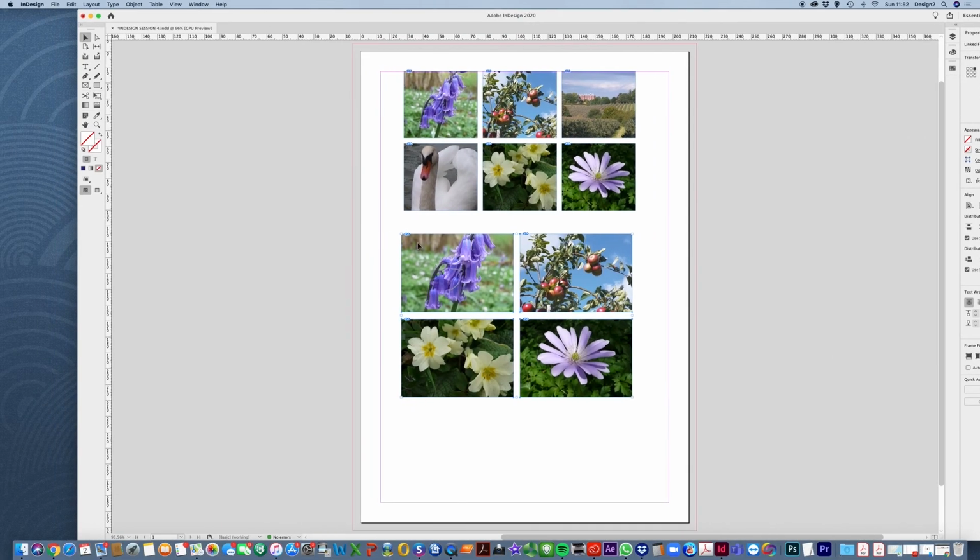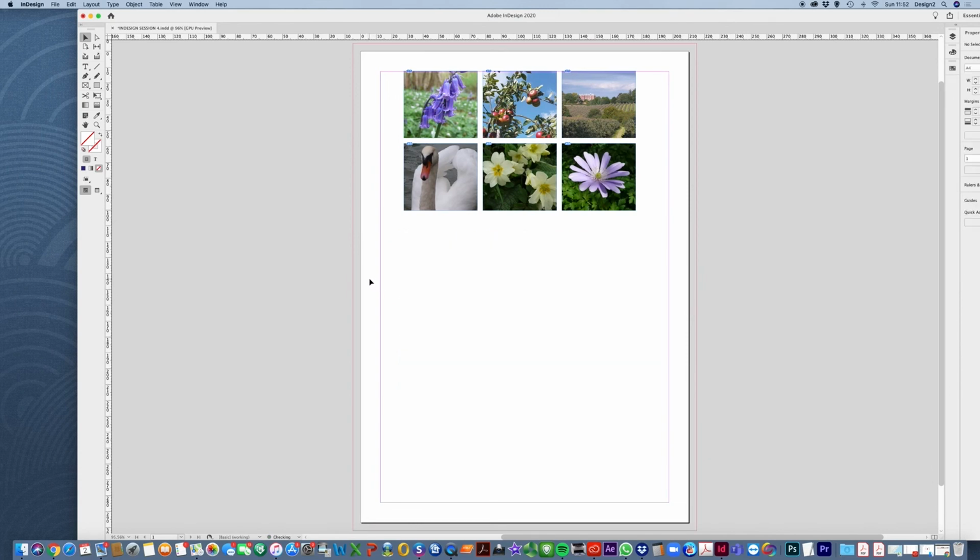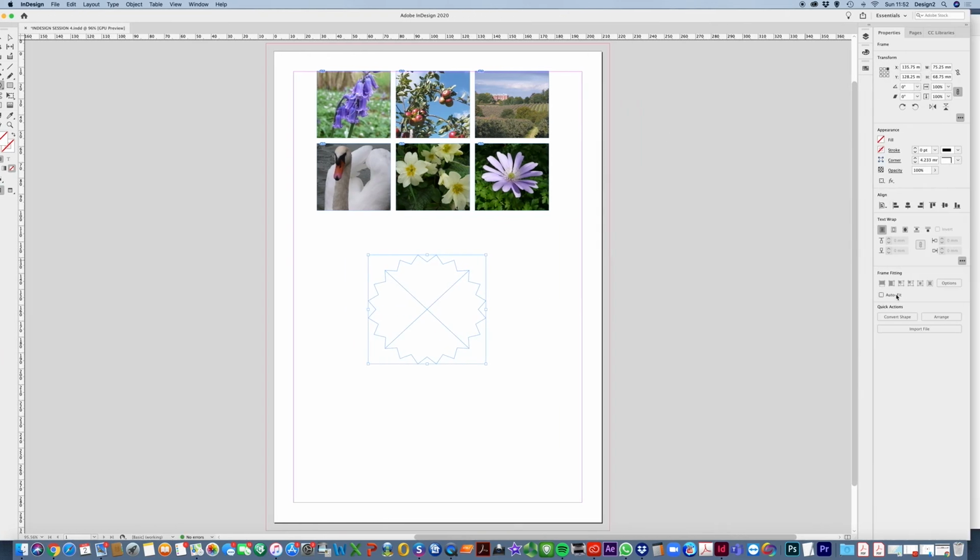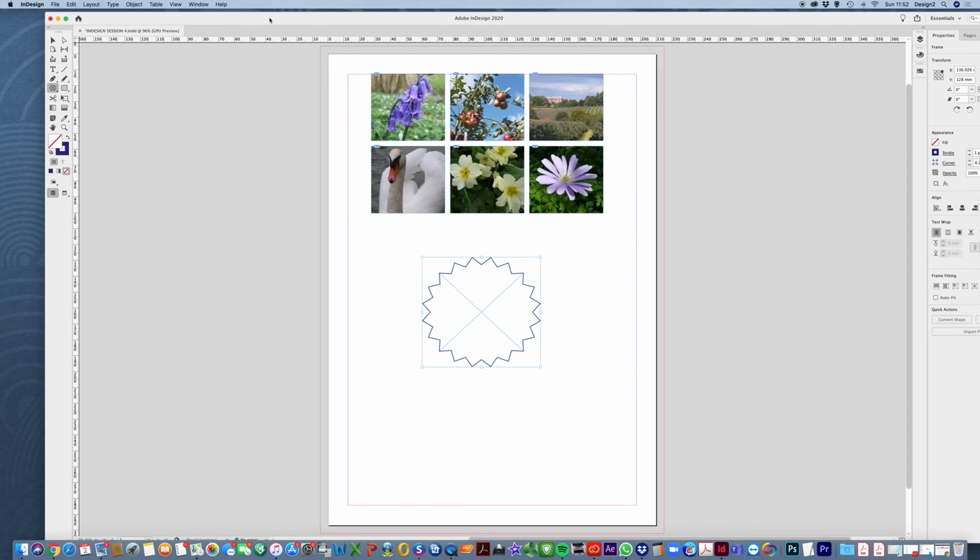The last thing I'm going to show you in this tutorial, which is almost a separate issue, is how to draw random shapes and use this selection tool. It's called the direct selection tool. So I'm going to find a polygon frame underneath this option. I'm going to click on the screen, double click in fact, and you can choose how many sides and stars you want. So I'm ending up with a shape a little bit like this. Come over to the right hand side and pop a stroke on it. There we go. Now that can actually contain an image or you can fill it with a colour.